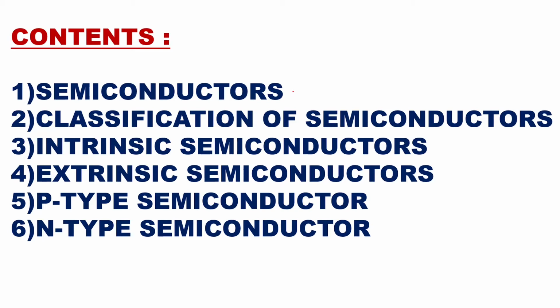This flow is very easy, and our aim in today's explanation is that we should understand what is p-type semiconductor and what is n-type semiconductor, because by taking both of these p-type and n-type semiconductors we are going to build the various semiconductor devices. So these are the basic building blocks. Clear? So first we will start with the definition of semiconductor.